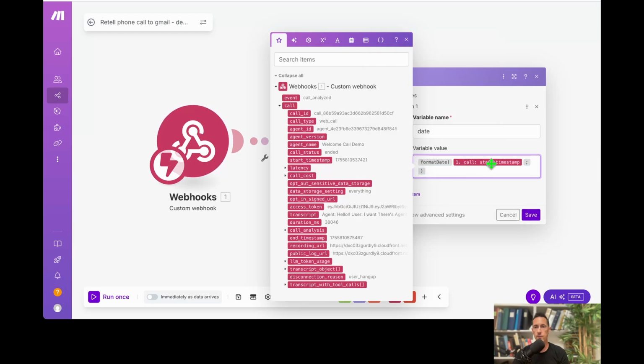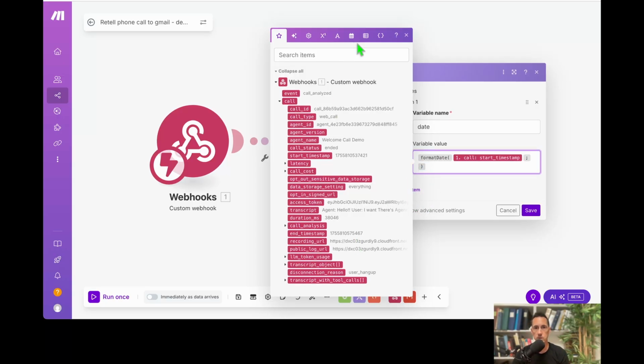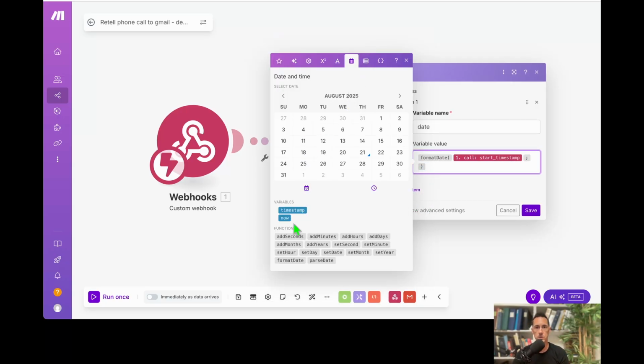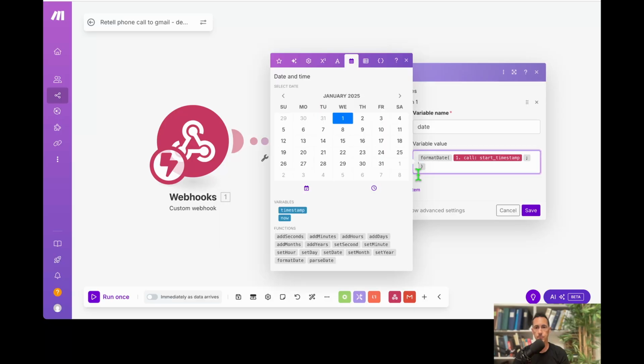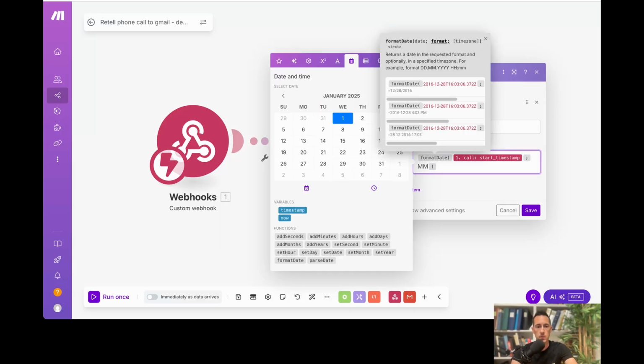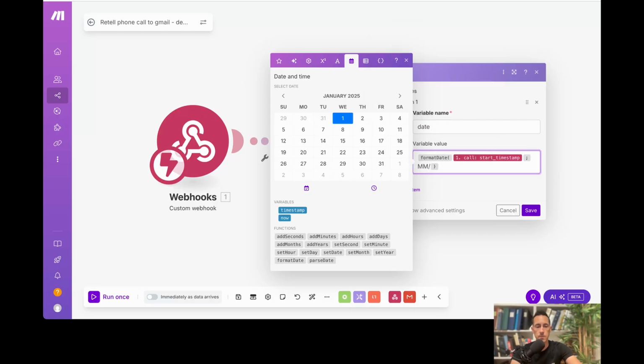And then after the semicolon, it looks like this. Now let's make it look like this. What do we want it to look like? Once again, go to your functions, your time functions, and hover over format date. It'll show you exactly what to do. Month, year, day. Hit the slash and then hit escape. DD, hit the slash and then hit escape. Year. Now it comes in looking funky and comes out looking great, just like we want it.